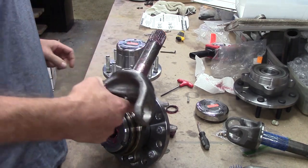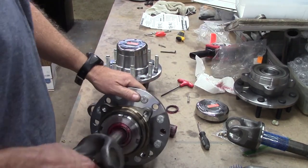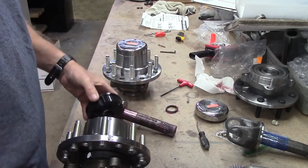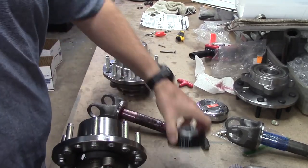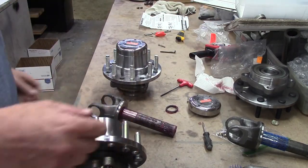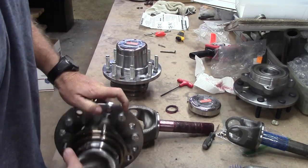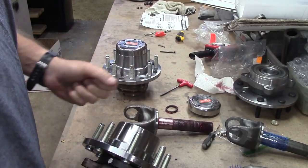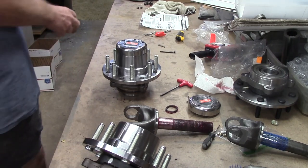But we got others who want to put their shafts in, bolt this on, try to get this in, and try to line up the cap. Don't do it their way. This design has been out since the 70s. It's Ford's.